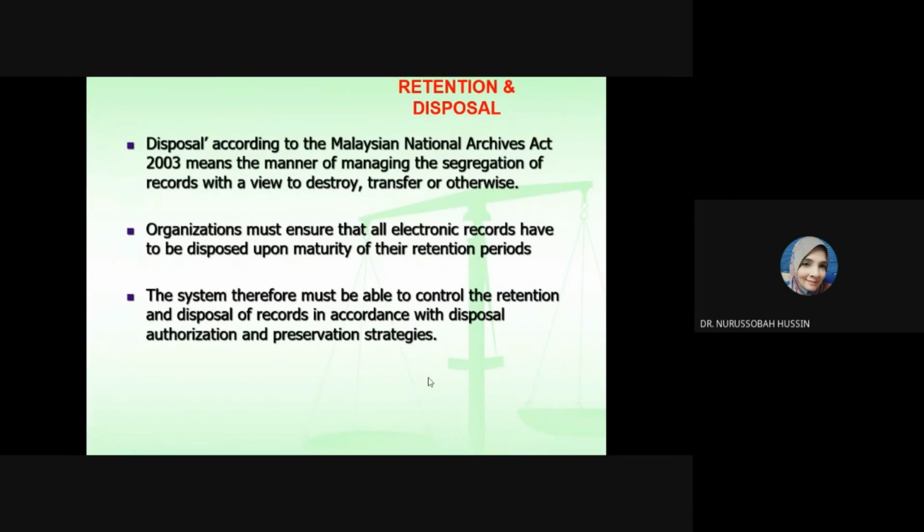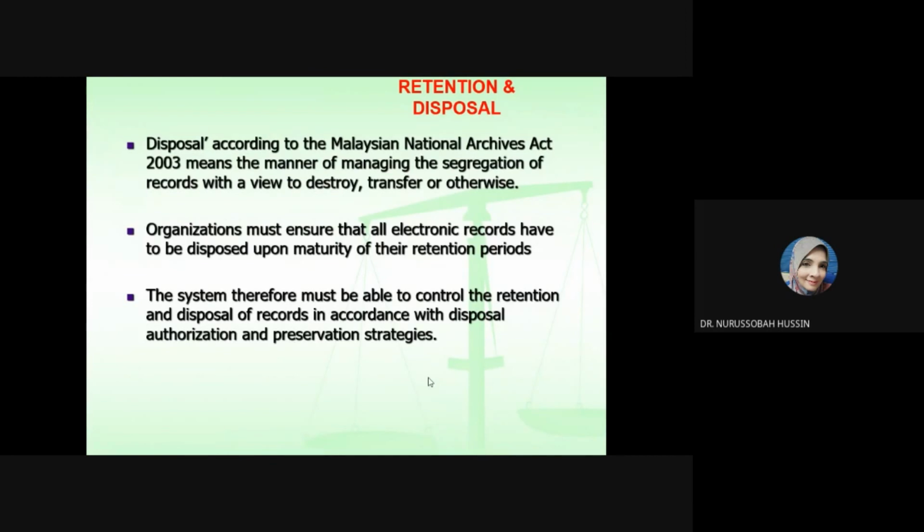Basically, as a records manager, we have to provide the functional requirements for ERMS based on our organization requirement.